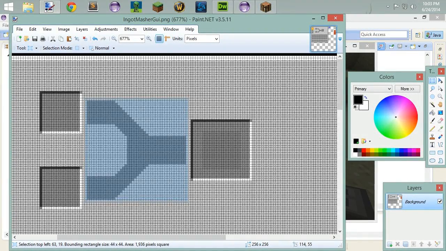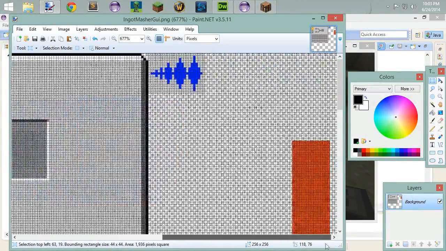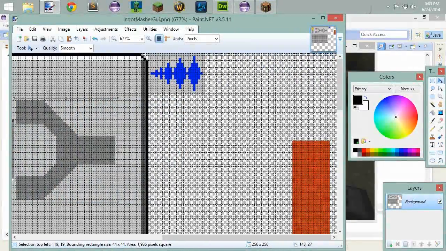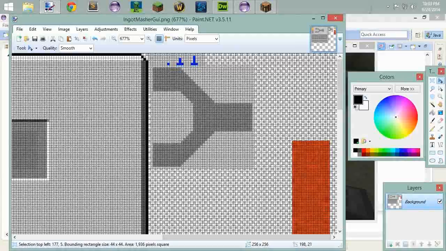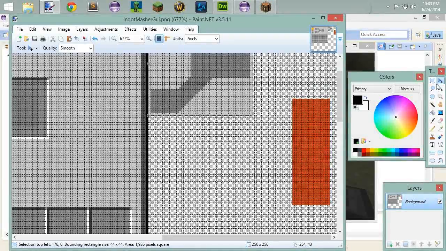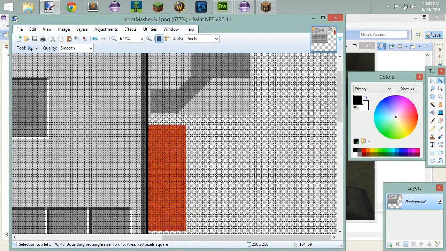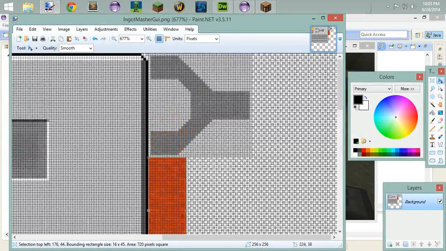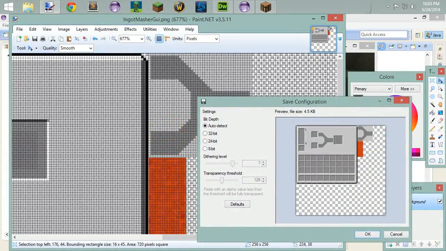And we are going to Control C. We're going to come over here, we're going to Control V, and we are going to paste this bad boy right over the top there. And we are going to take this right here, and we are going to cut and paste, and we're going to put this down here, like so. We're going to save that.